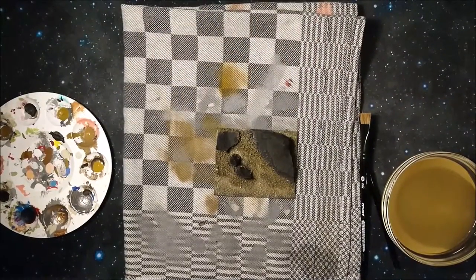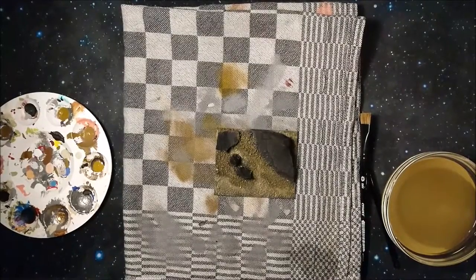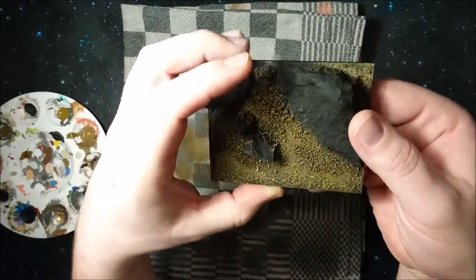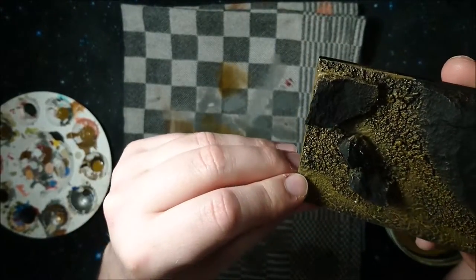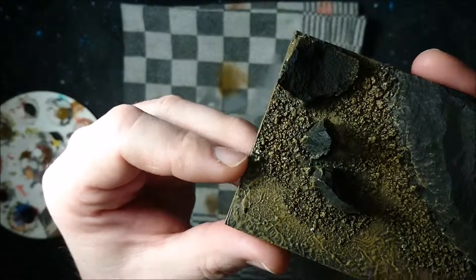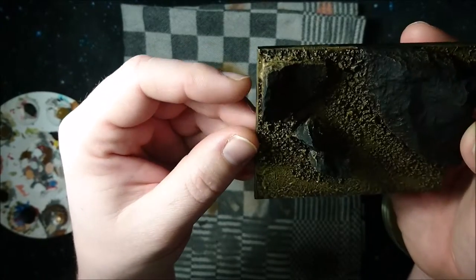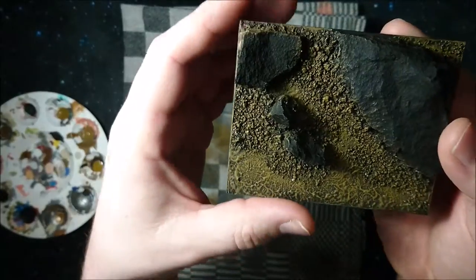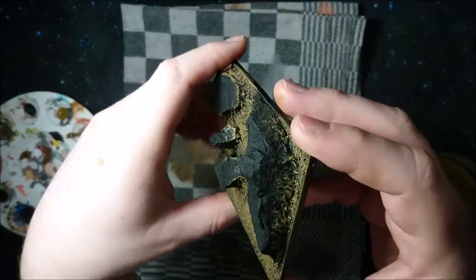So my camera died on me, and I had to finish, what color did we use? Let me see, the leather brown, that part. We needed to skip, and I needed to clean my brushes because the foam needed to cool down. What I wanted to say when I noticed that my camera died is that sometimes you can see the little parts. Of course, I don't see them now. Oh, there you go. The little white parts like this tend to break off, and that is the kitty litter, which just stops being glued tight. You can put some nice grass on it, and then it should be hidden from view.